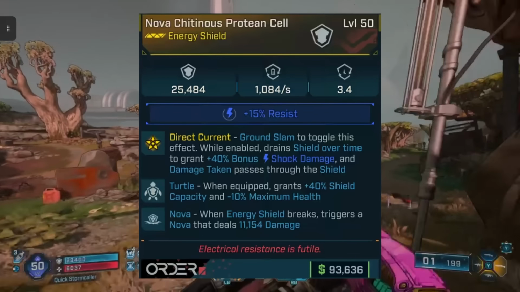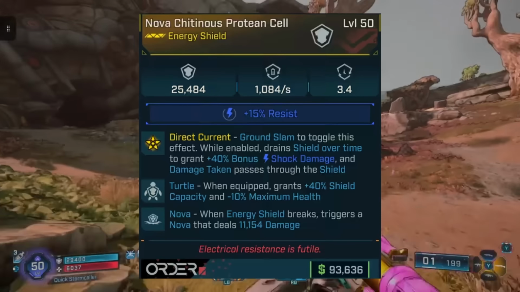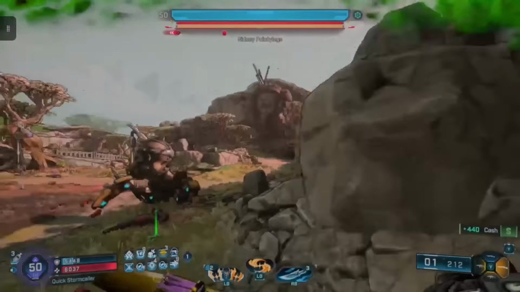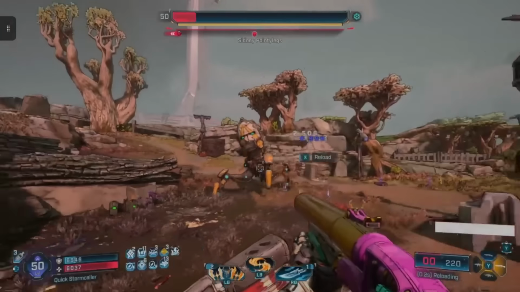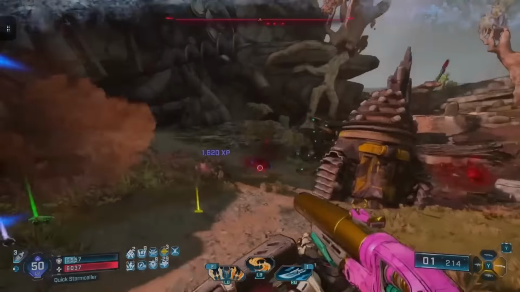You know what I mean? I've used this thing on a bunch of characters, and you could tell once that 40% bonus shock damage starts to kick in a little bit, because bosses start to melt. Now, if you want one for yourself, you could get it from Fractus, which is a really quick farm. So if you want to boost up your raw DPS while just bossing, I wouldn't really suggest you do this for mobbing, but just for bossing, the Protean Cell is a solid pick for you, and it drops from Fractus.